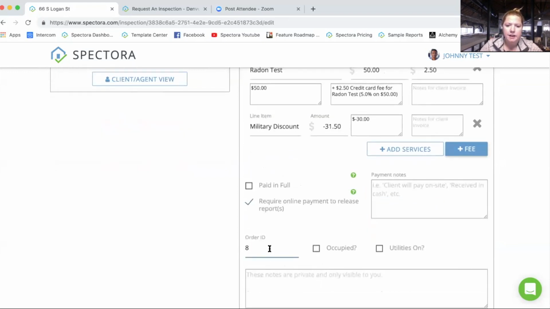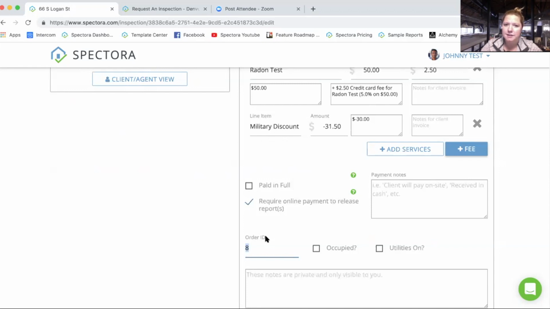I always like to mention that Spectora essentially does a +1 for order IDs. So if I were to change this to say 10, the next time I went to schedule, it'd automatically do a +1. So a lot of newer inspectors are hesitant to have low order ID numbers because they'll look like they're a newbie. And ironically, I see a lot of multi-inspector companies who actually like to reset every year to 1 on January 1st for order ID.